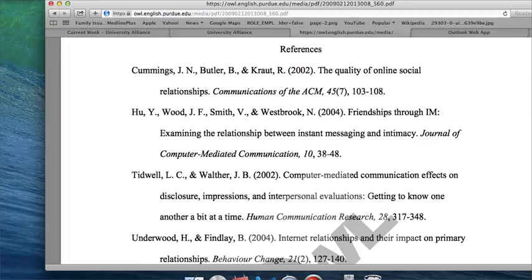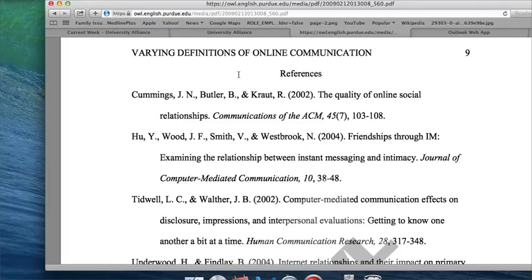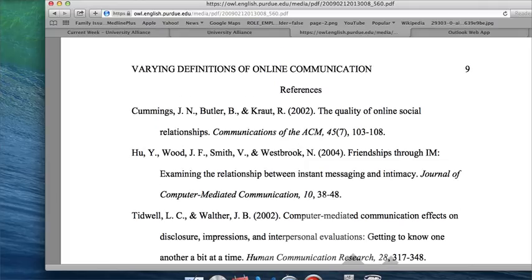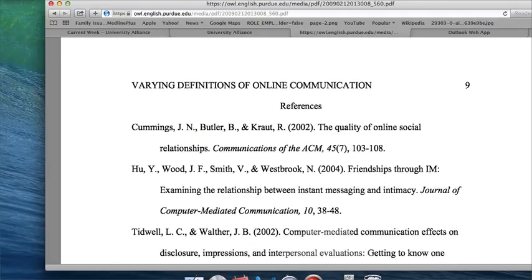So, and you can see how they do journal numbers here, which is this parentheses thing. But let me just tell you that if you go back to the Owlet Purdue site, you'll see a menu, and you can see all the different kinds of sources. I might go over that in a minute, actually.